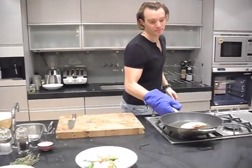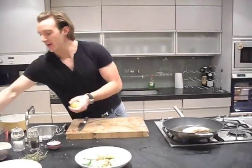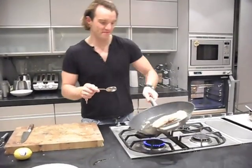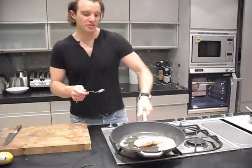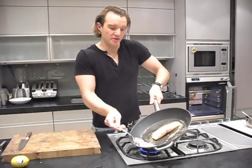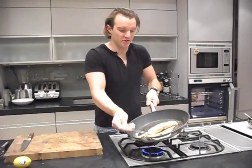Perfect. Right, to finish off the salmon, really simple, we're just going to add a knob of butter into the pan, like so. Check it out. And then just let that butter brown off in the pan. And then spoon the butter over your salmon, like so.